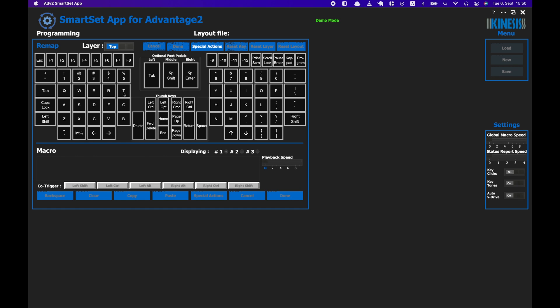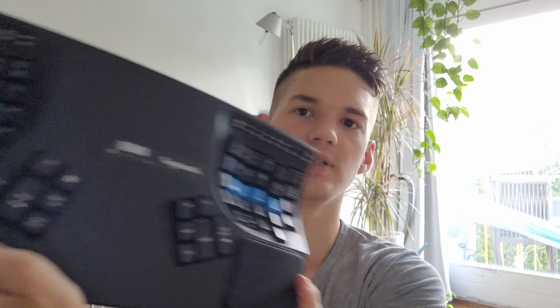I also discovered you can remap the keypad button — it enables the keypad layer — but you can remap this layer to anything else, because who really needs a keypad? The keypad button's position is really bad, right here on the keyboard. I found out how to remap it using the program and mapped it to a more central button, so you can save all your macros and remaps conveniently.